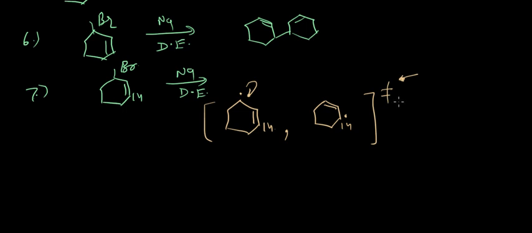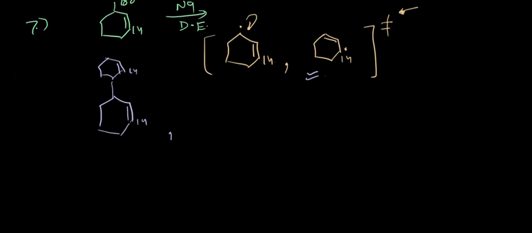So what would be the total number of products? We will have 3 products, and those 3 products will be, one would be this only, another would be between these two, and third will be between only this. So I hope you are able to draw the products, not a big deal.